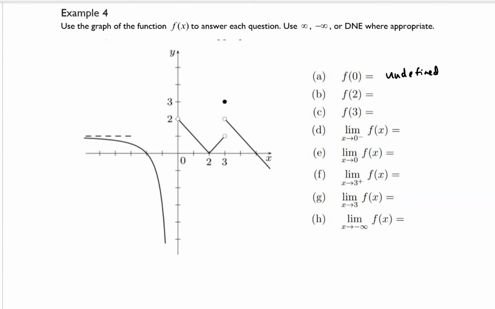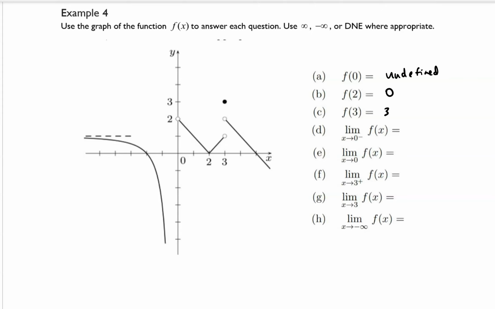Now it wants us to evaluate f of 2. We'd find 2 on the x-axis, and the graph is going through this ordered pair right here. Hopefully you recognize that the ordered pair is 2, 0, which means that f of 2 is equal to 0. Okay, so let's do 3 now. We want to evaluate f of 3, so we'd find 3 on the x-axis, and then go up, and there's an open circle, so it's going to pass through, and our graph is right there at that point. That point is 3, 3, which means that f of 3 is equal to 3.